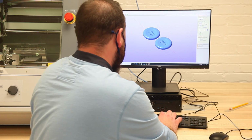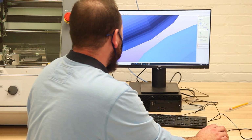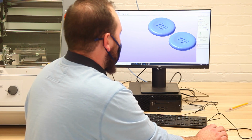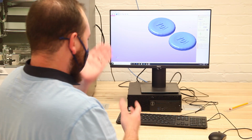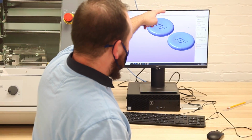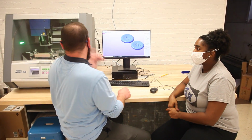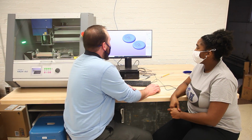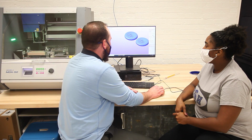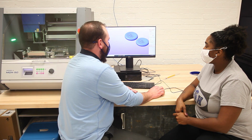I'm just going to say, let's say 3.5. Okay. This is already the way I want it oriented, because if you look at the way it's displayed here compared to my model, I have the longest part going along the X, which is the way the piece of stock is. So this is exactly the way I want it. From here, I can now come down to type of milling, which is the next step.